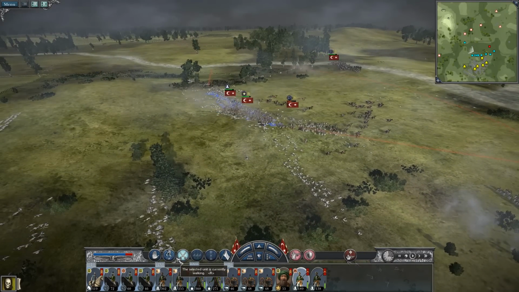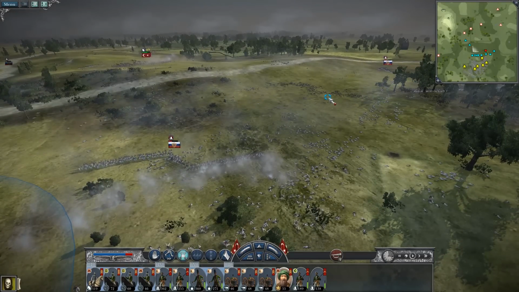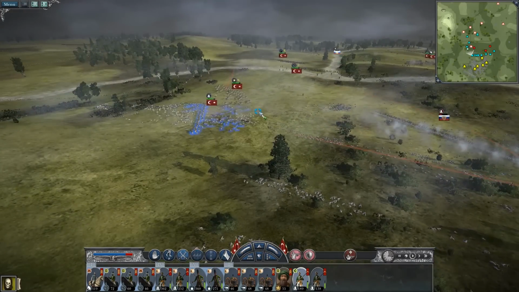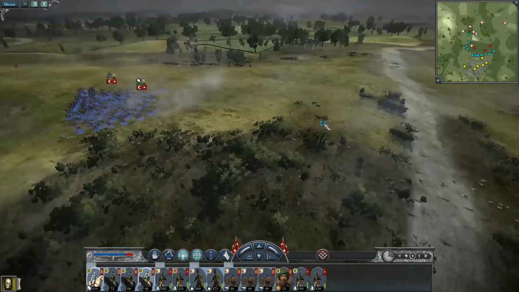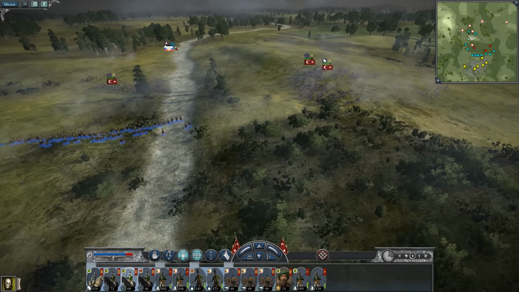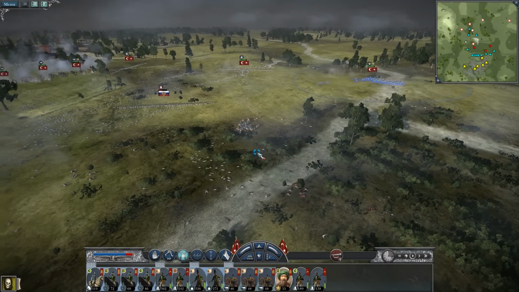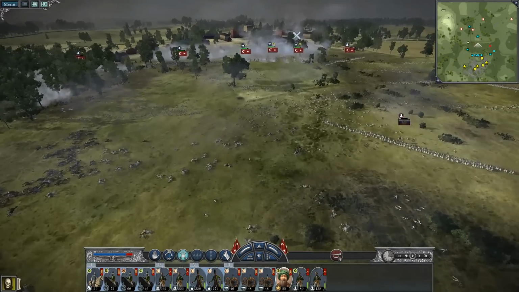I'm gonna get out of melee, get my general in the mix. Soon to be yours. Yep. Huzzah. Plenty of friendly fire, I can already tell. Come on back, we got enough guys over on this dude. That dude's routing. Awesome.